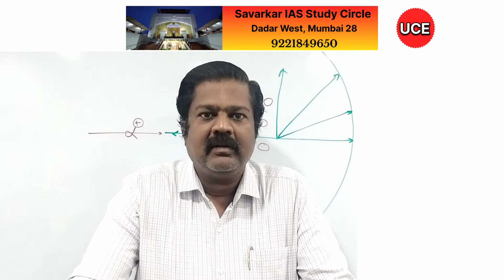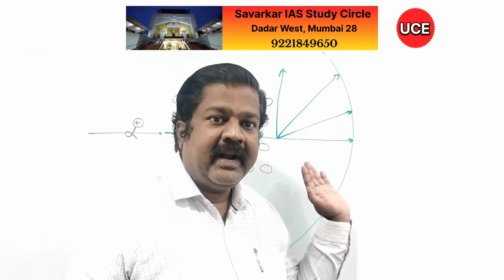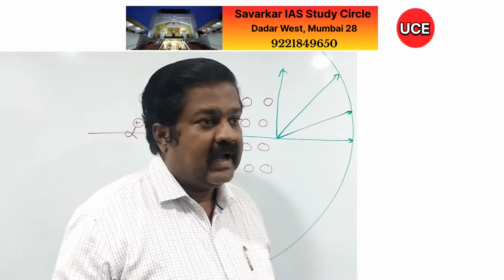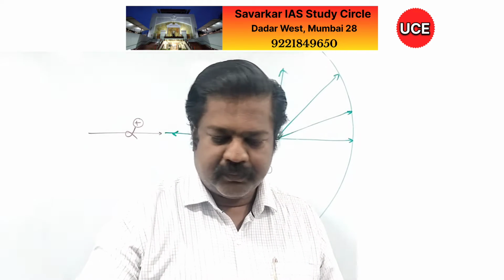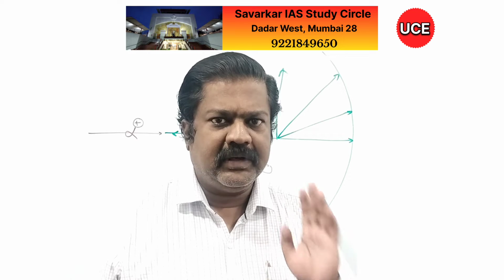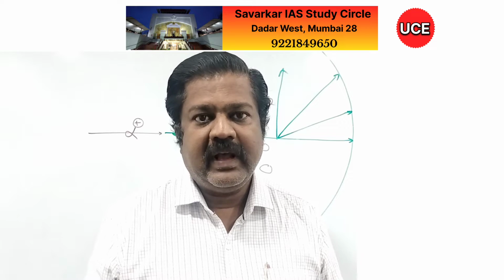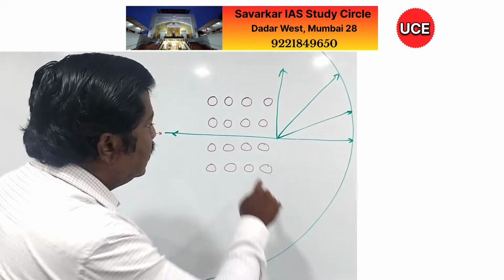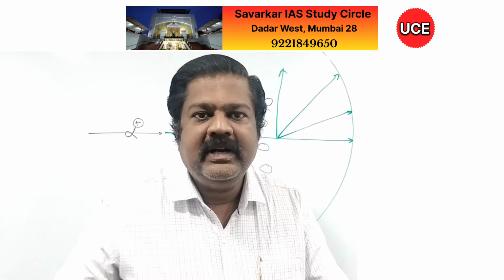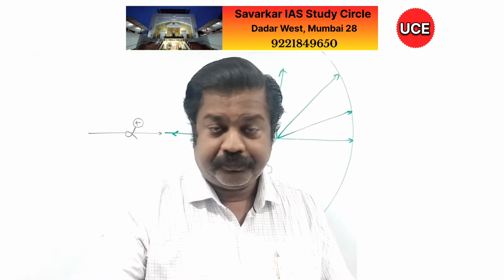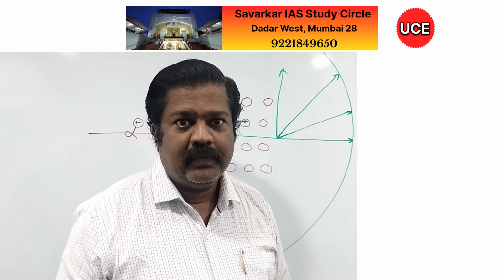On this data, it was expected that it would stop, but no, they get deflected by various angles and maximum traveled in a straight line. On the basis of this data, Rutherford says the atom is essentially hollow. There are 2 types of space. There should be space between the atoms, which he called interatomic space, as well as space within the atom also.